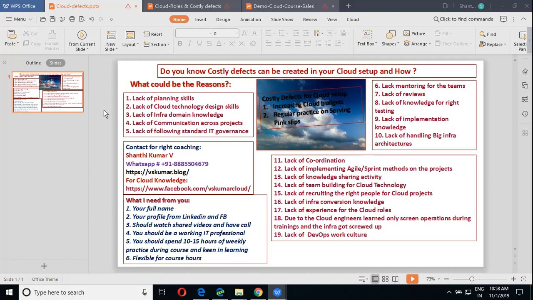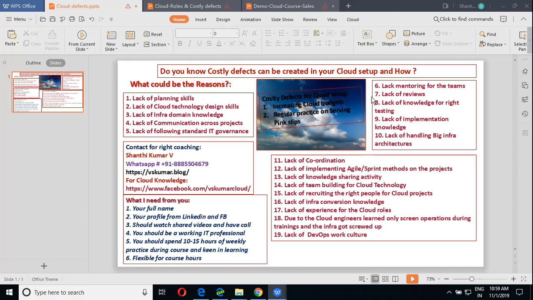Also, you take any typical cloud, they ask you, do you follow any IT governance? You take Azure or Google Cloud or AWS, yes, they have that kind of facility to implement it. IT governance policies, procedures.